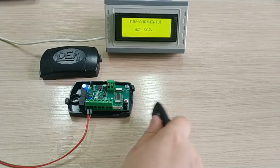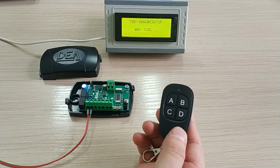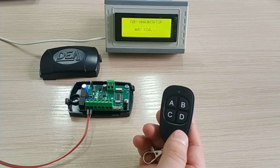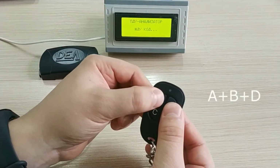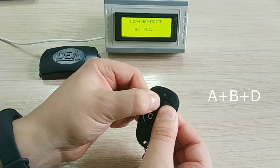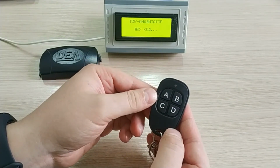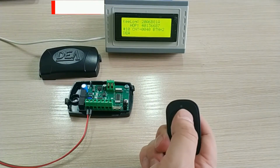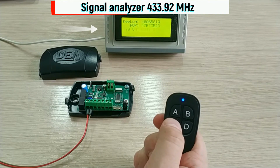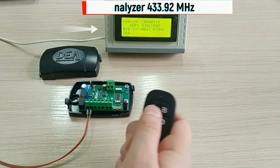Let us demonstrate how to switch the 2-in-1 remote for DEA to rolling code emulation mode for pairing with the receiver nominally. Simultaneously press and hold A, B, and D. Release the buttons after the flash. Now the remote generates the rolling DEA code. We can see that the buttons of the 2-in-1 remote emulate the buttons of the original DEA remote.